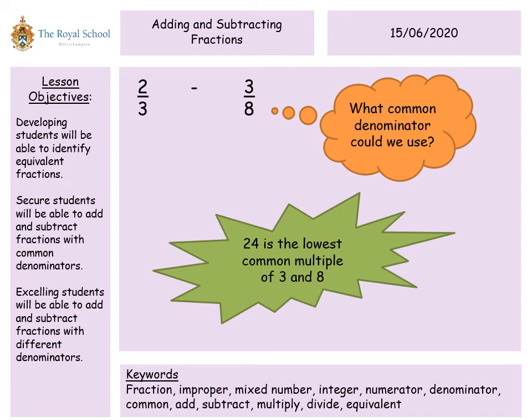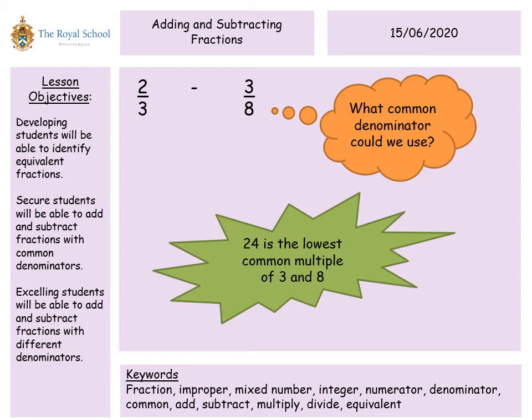Just be careful that your lowest common multiple isn't always timesing those numbers together. You might see that on a few other help websites. It'll say, oh, just times those bottom numbers together to get the bottom number that's the common multiple. If we had something like fifths and tenths, then you'd only need to actually change one. 10's in the 5 times table, so you could use 10 as the bottom number.